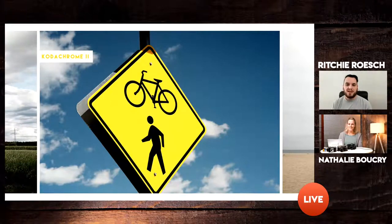In fact, sometimes when you make it more simple, you get a stronger image. And so it's a man with a bicycle above his head. I don't know what's going to happen with that bicycle, if he's thinking about it, or if it's about to fall on him or what, but I find it a little bit comical.